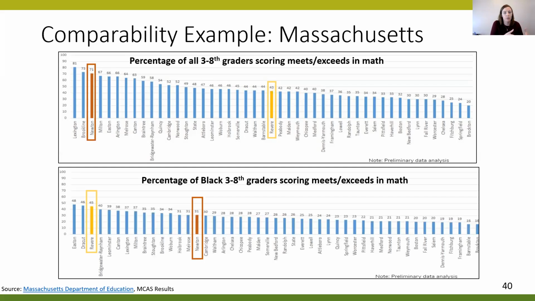But then look what happens on the next chart when we look at the results, particularly for Black students in the same district. Two things really pop out to us as advocates or community members when we look at this data. First, all the bars go down. In other words, all of these districts, regardless of how well they're doing overall, have much more work to do in providing equitable opportunities for Black students. But the other thing you'll notice is that Newton and Revere have switched places. So what this is showing us is that even though Newton overall may be performing higher, it's actually doing a worse job of supporting its Black students in particular. And so that shows us that even these districts that may be perceived as high achieving or having better student outcomes still have a lot of work to do in supporting particularly students of color and students from low-income backgrounds.